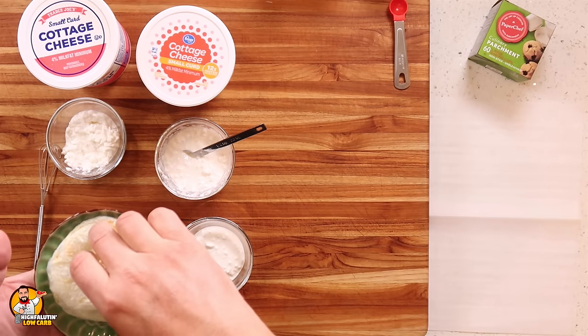What do these taste like? My mind is a little bit blown. We've done this with thin sliced cheddar squares and Parmesan cheese before, and all of those are good, but they have a lot of fat residue — an oil slick on the parchment paper. This is just dry, like a chip would be. And it's salty, like a chip. I haven't put anything on it because cottage cheese is already kind of salty. Holy cow.